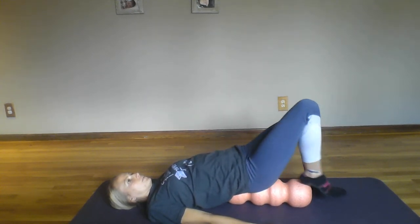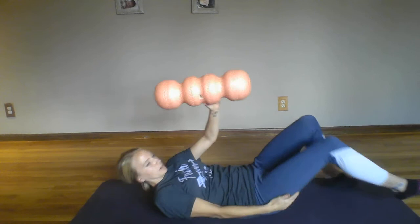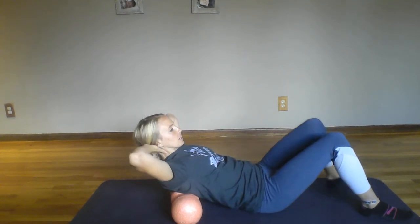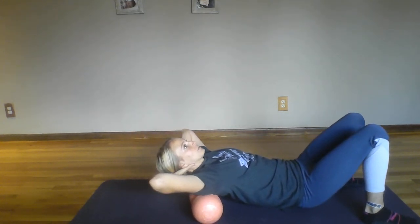Okay, gently lower those feet down, taking them a little bit away. Next, we're still going to be on our backs, feet flat on the floor. We are going to take this and place our spine right in the middle in the little divot here — we're at the base of our shoulder blades. We're going to go from the base of our shoulder blades to the top of our shoulders. I recommend holding your head and neck if you have a weak neck or some pain or irritation in there. Just roll all the way to the top of our shoulders, not getting into that neck yet, and then down to our shoulder blades — just a little past our shoulder blades.